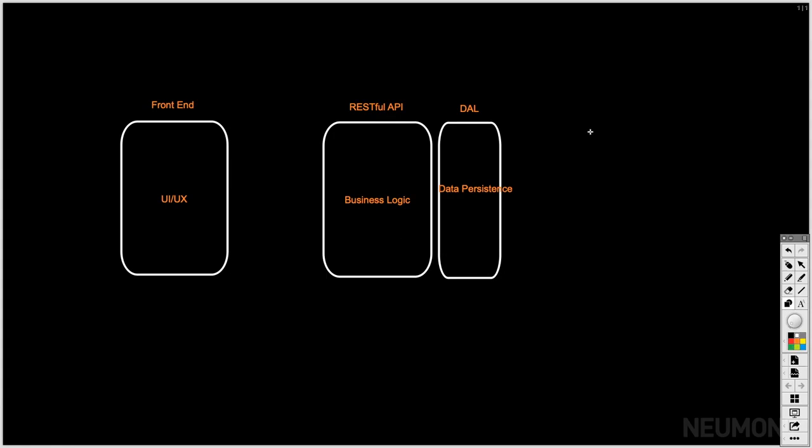And last but not least, we are going to have some form of a database or a persistence layer that handles the long-term storage of data when it's at rest. Now the DAL manages data persistence as the data is in transit. In other words, as it is moving from the front end into the API and then from the API into the database. So that transit right there from the API into the database, that's what the DAL handles.